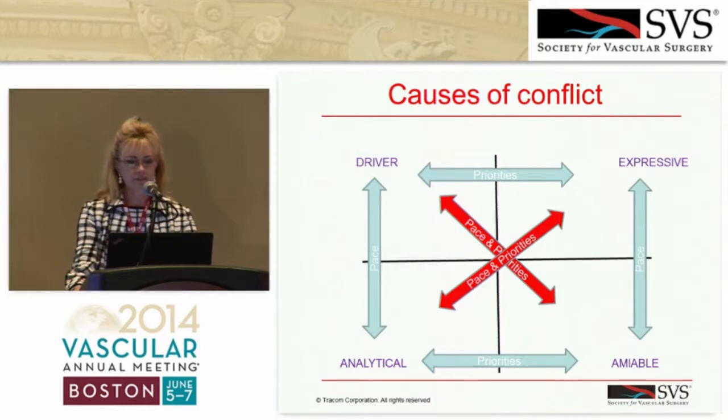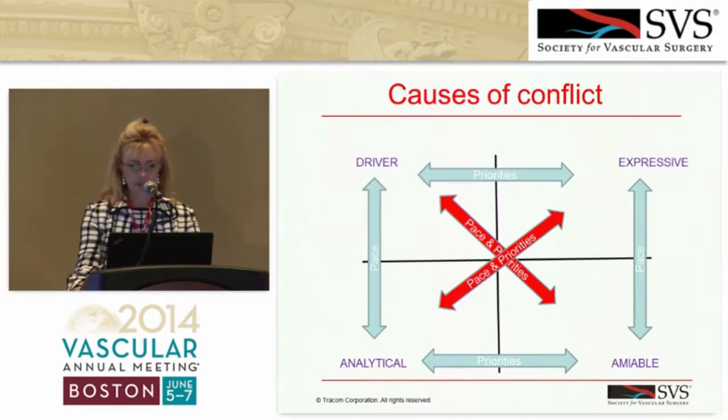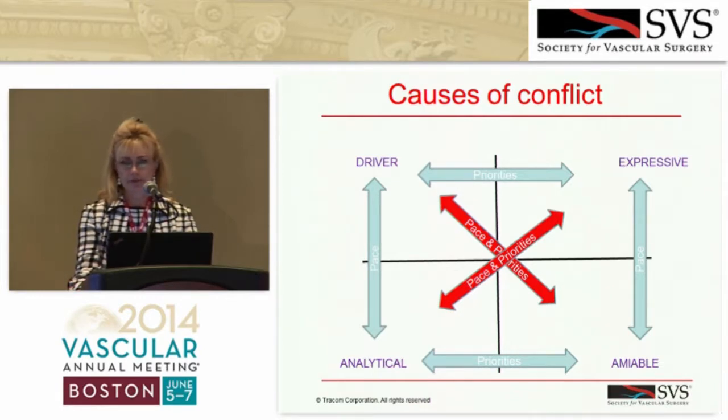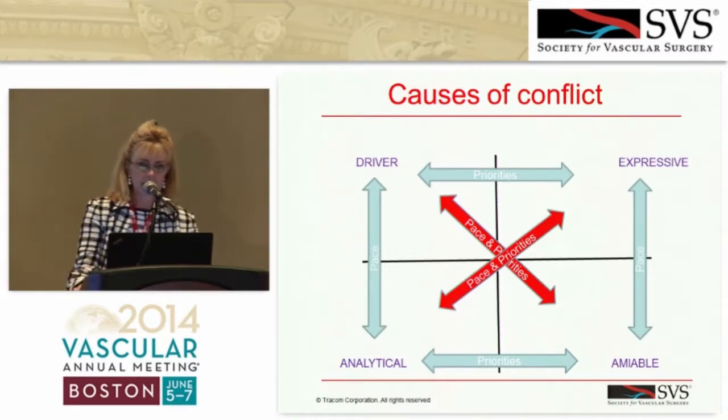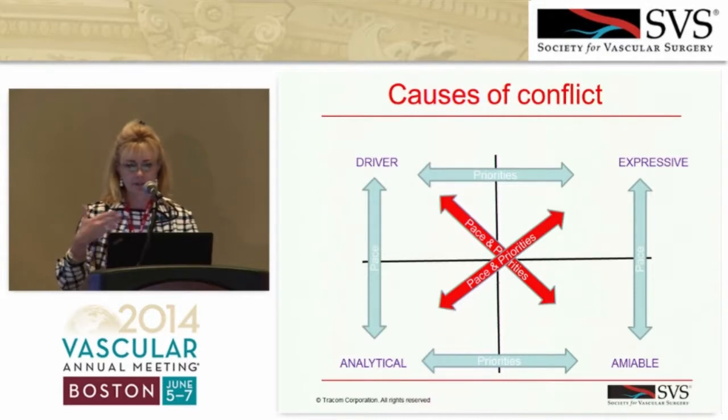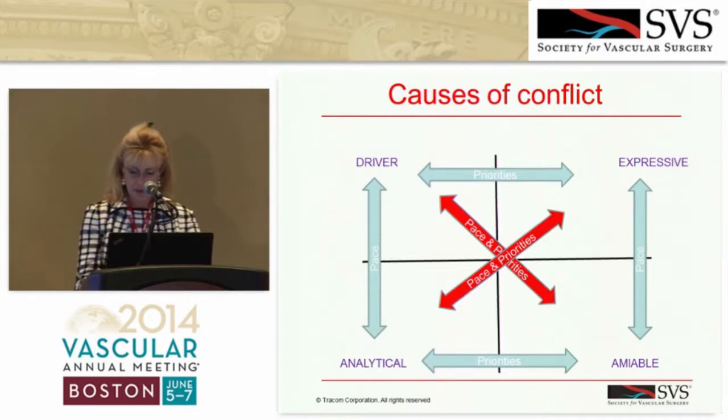There's going to be causes of conflict, and this is the tension that Bhagwan mentioned, is I need things to go at a fast pace as a driver. So when I sit back with a lot of my basic scientists who want to analyze, come up with data, think about things, revisit it again, and then keep revisiting, it can drive me crazy, and that can cause tension in myself, but realizing that that's how they're going to come to their solution, not in my personal way. So there's going to be areas of conflict in terms of pace, in terms of priorities for the different styles, and again, recognizing that, and that everyone around the table has something to bring.